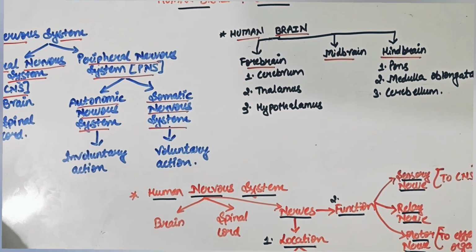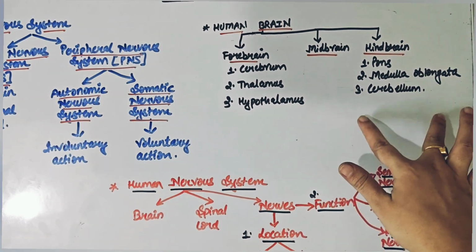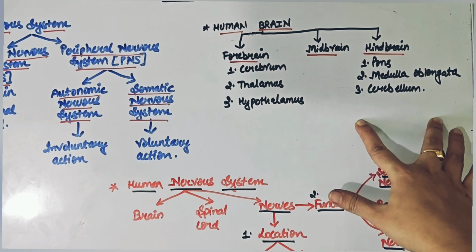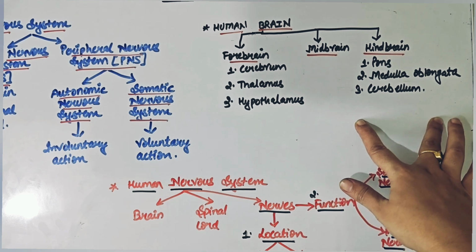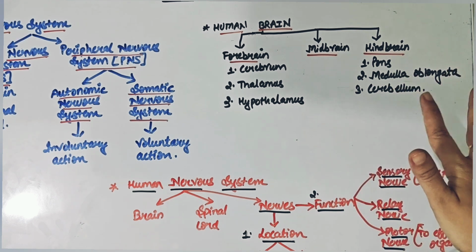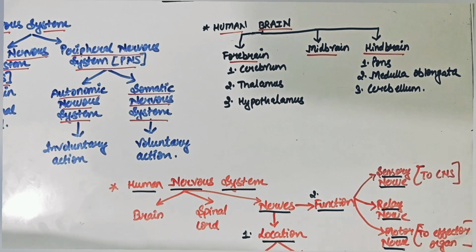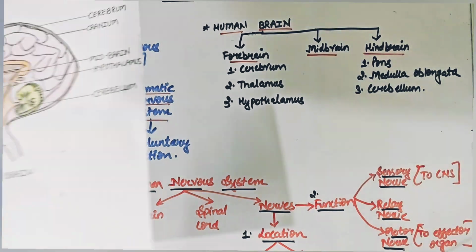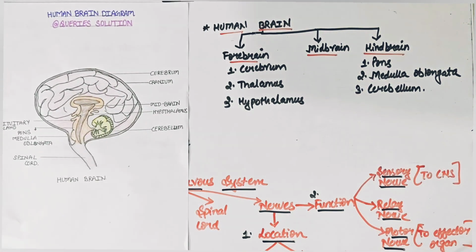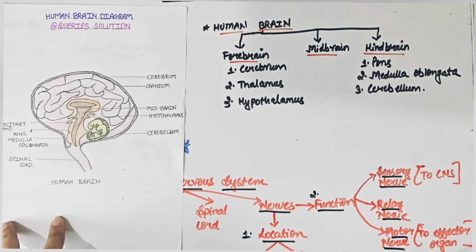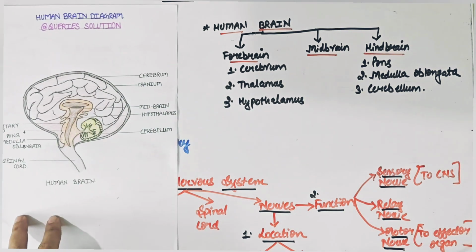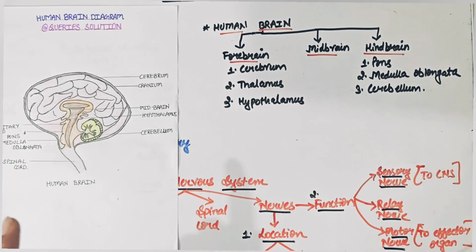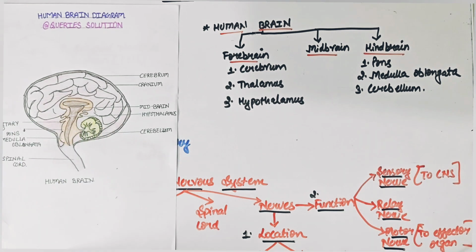Now, next, talking about the very important concept of this entire chapter, which is the human brain. So let us understand this thing with the help of a well labeled diagram. And as I always say, do check out the playlist How to Draw Diagram. That's the name of the playlist, where you can see all these diagrammatic videos as well, that how these diagrams are drawn. So you can check out that playlist for detailed information on diagrams.